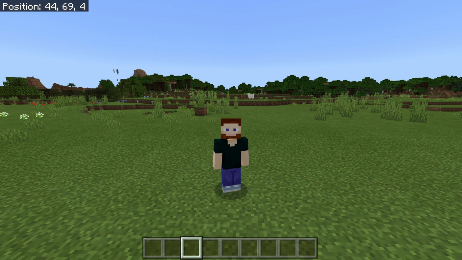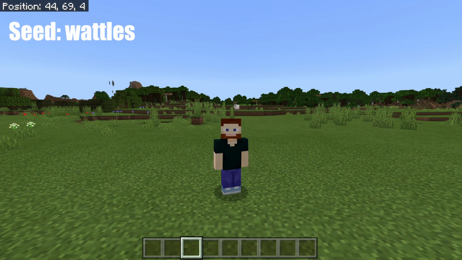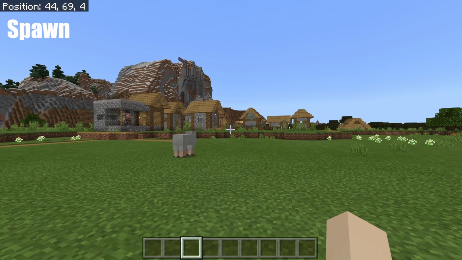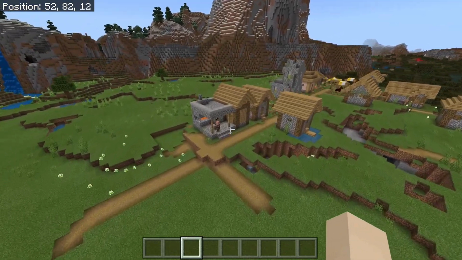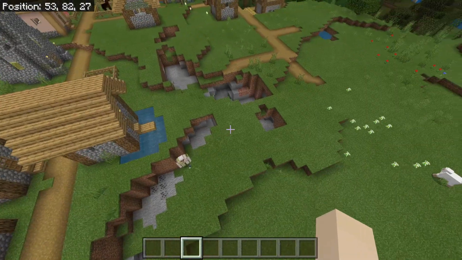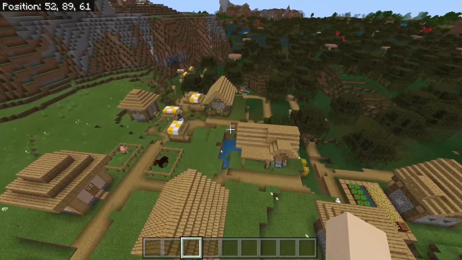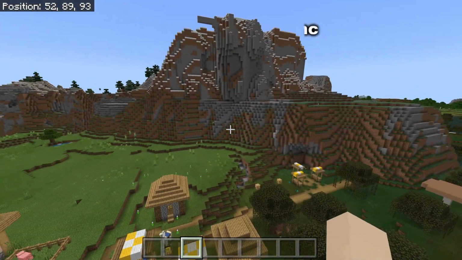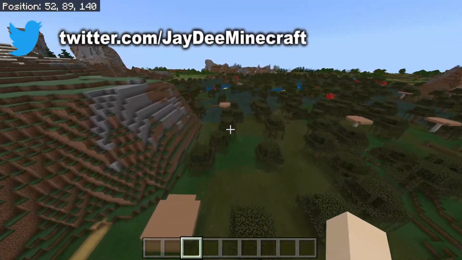It is wattles. So let's take a look at the area right around spawn, and as you can see, we have a village right here. And this village, immediately you can see it has a blacksmith. There's a lot of caves around here, but it goes right onto a swamp. Got some nice mountains right here, but just come this way.